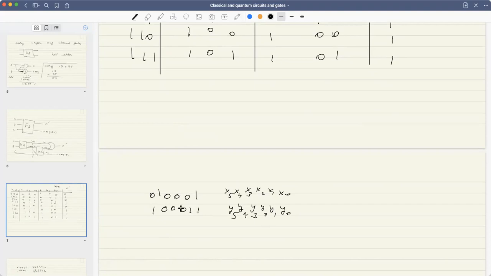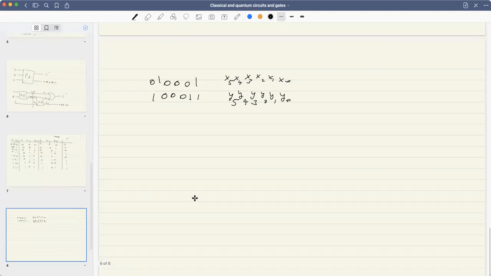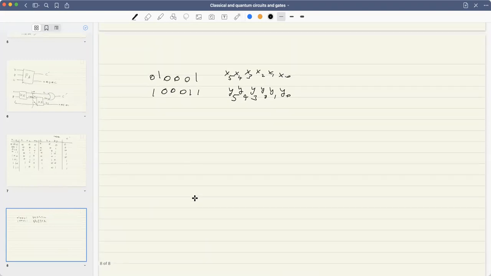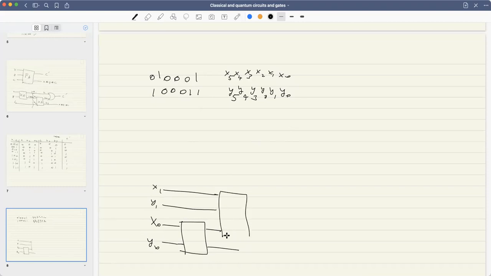Okay. So if I want to add these two numbers using a circuit that makes use of these building blocks, what would I do? I would first send y0 and x0 into a half adder. Here, this gives me the first digit. Then this is a carryover. So I take the carryover and combine it with the digits of the next column, y1, x1, and I send that into a full adder.